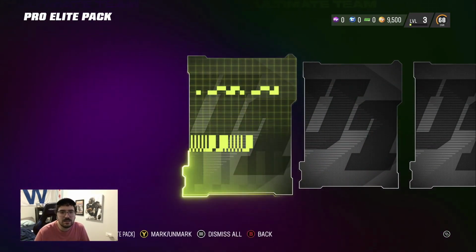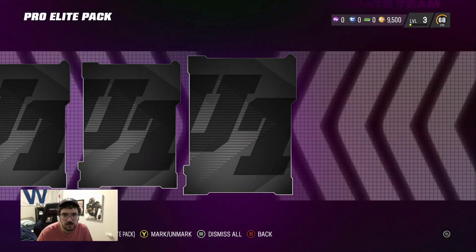All right, we're getting a lot of elites. I do like this just because we get our guaranteed coins. You guys know this. I don't know what the market's looking like.